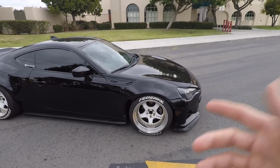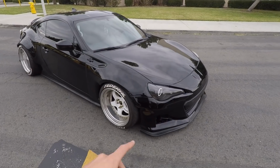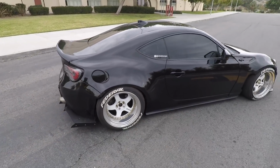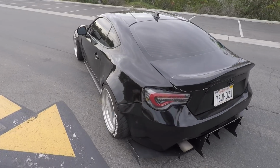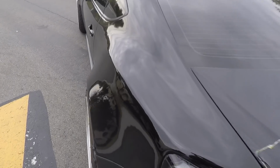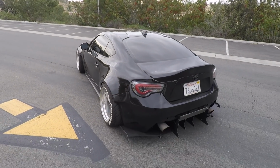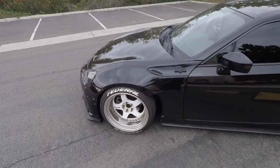So alongside it being my daily driver, I do have a lot of mods on this car. I've changed the whole suspension, wheel tire setup, control arms on the bottom. I changed the subframe, differential bushings, all the lights, exhaust of course. Oh, we can't forget the molded wide body kit. So I have the molded Rocket Bunny V1 fenders on the car. In my opinion, this thing is pretty modified. Just because it doesn't have a turbo doesn't mean that it's not modified. But hey, maybe in the future that'll change, who knows.